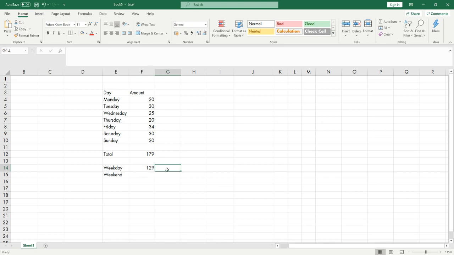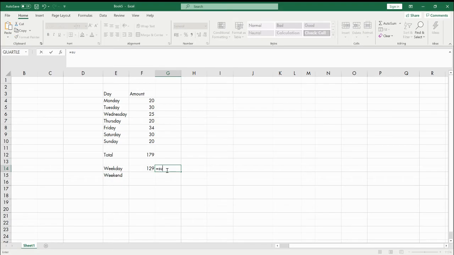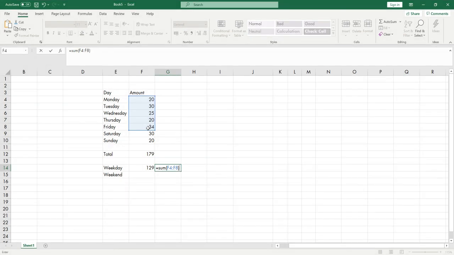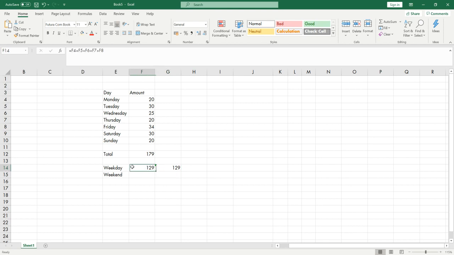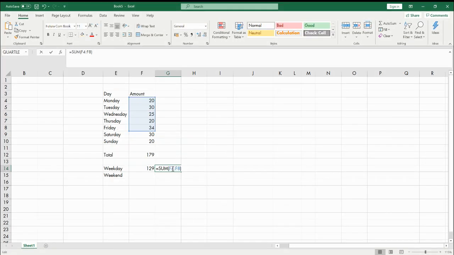Or what you might have learned in the last few minutes is you could also do equals sum, open bracket, and highlight and drag them all down if you want to get Monday to Friday and close your bracket. And it's the same answer. Okay. It's just different ways of doing it. So one way is having all the plus signs, it takes longer. This way to highlight it all in sum is a lot easier.